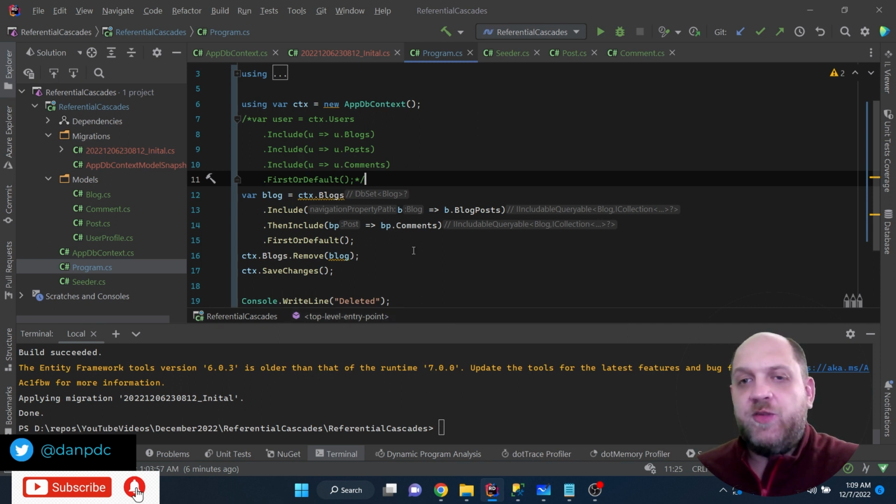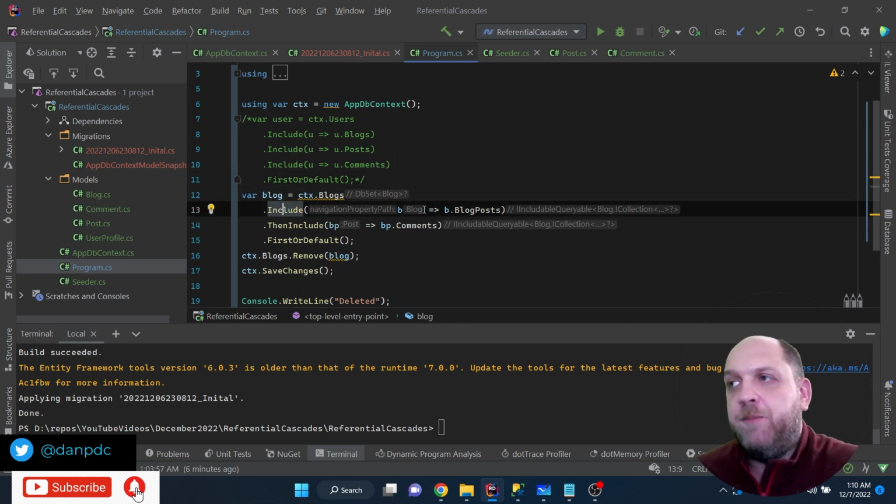But before we run it, I just want to also draw your attention to something that's very similar to what we had earlier. So even if we have configured these relationships as being optional, so non-required, the foreign keys can be set to null. Of course, in order for an operation to be performed correctly, all the entities that are part of that process should be tracked by Entity Framework Core. And that's why when we get the blog that we want to delete, we want to include the posts and we want to include the comments because the comments are related to the post. If we don't do this, we will still get an error when we try to delete the blog.